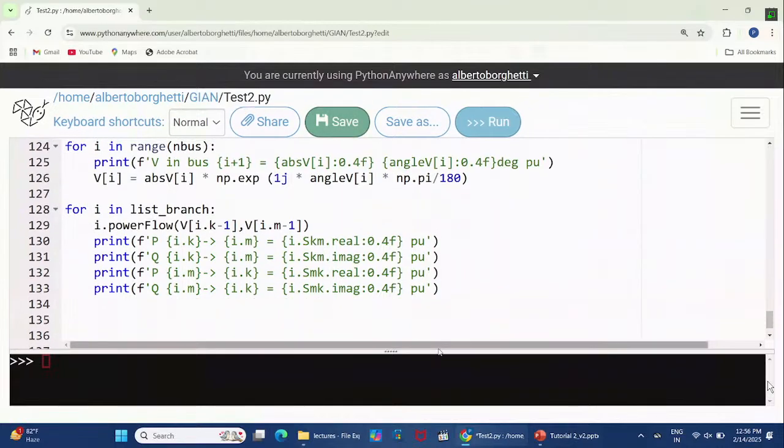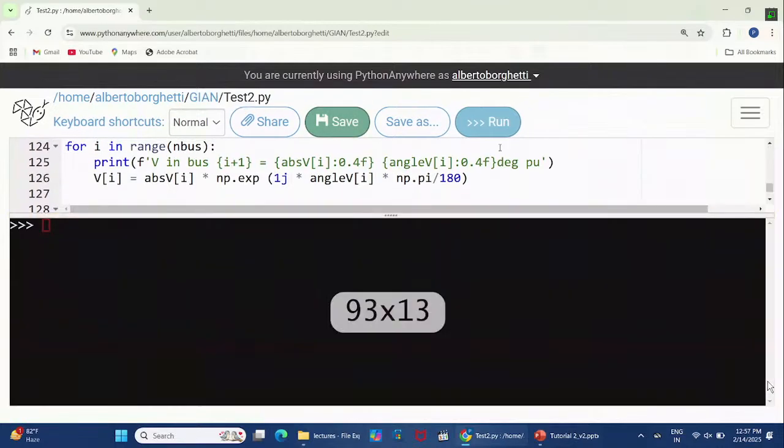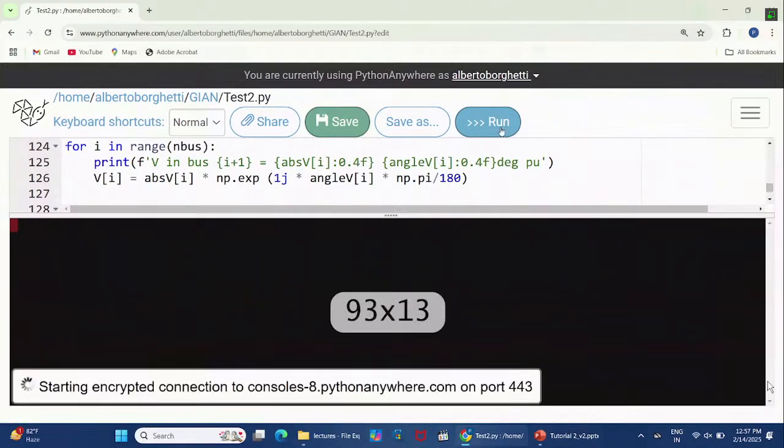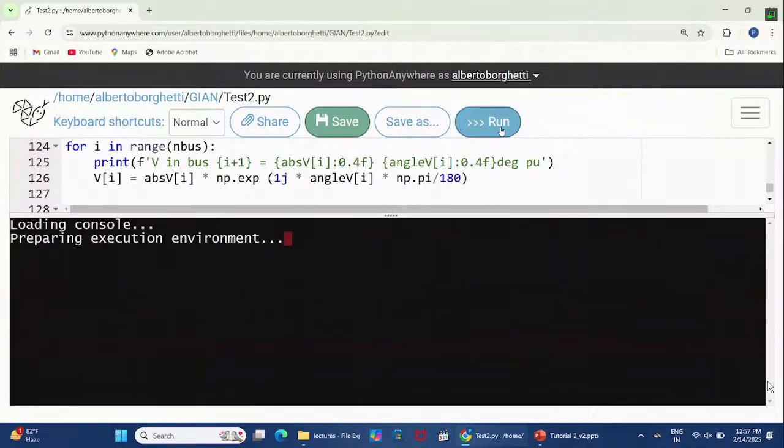Apparently there are no other issues, and then we will see by running if it is finding any solution. We will see.